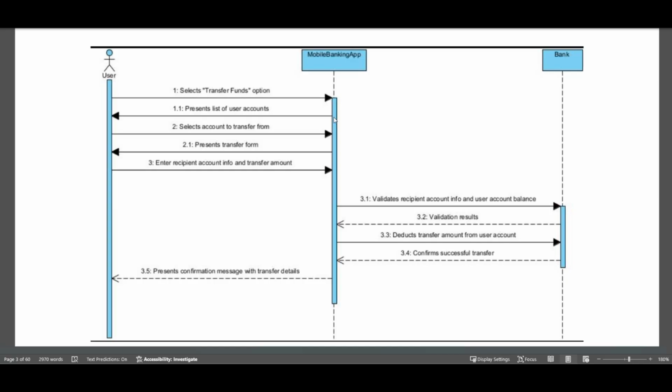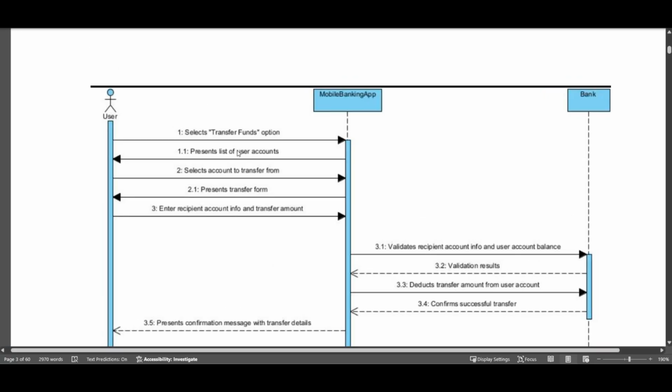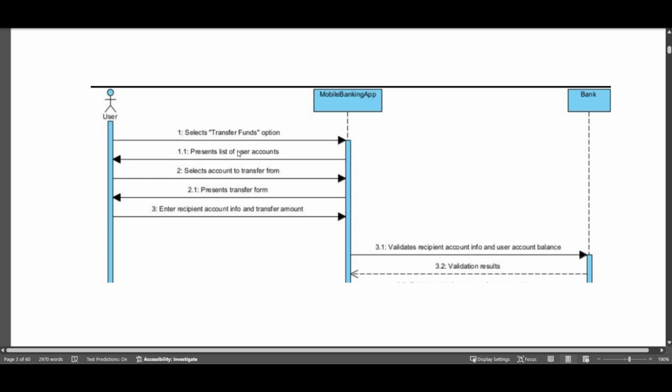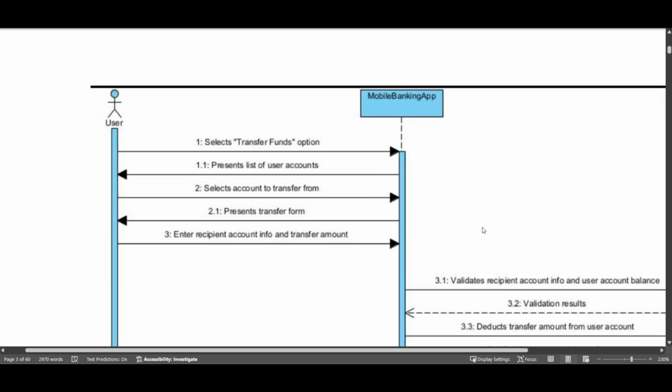Okay, and then once he clicks on that transfer funds option, the response from the mobile app is going to show another UI functionality, let me expand this a little. It's going to send a response to the user asking for the list of user accounts.